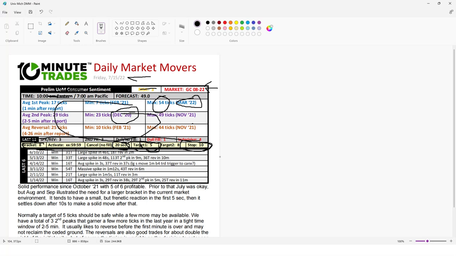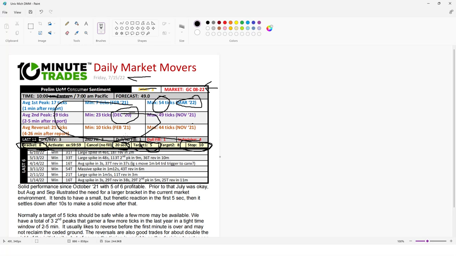And there is a rule: if you increase a bracket, if I increase the bracket to 12, you should increase your stop by the same number of ticks. So if my bracket is 8 and I bring it to 12, I make it bigger, and my stop is 10, and I made the bracket 4 ticks bigger, make the stop 14, make the stop 4 ticks bigger.